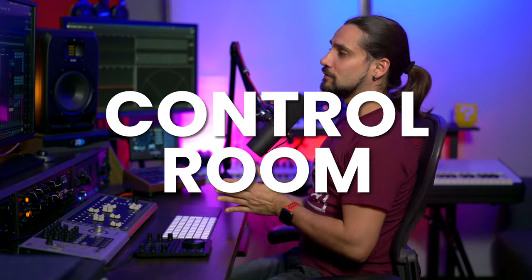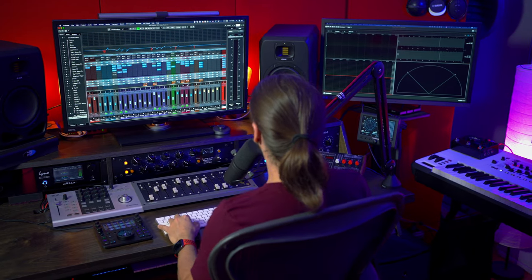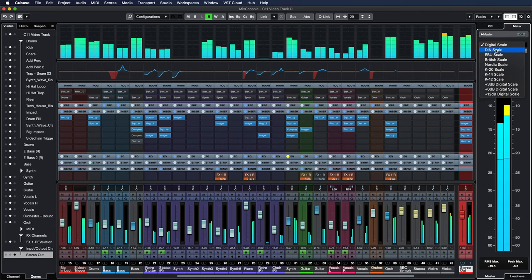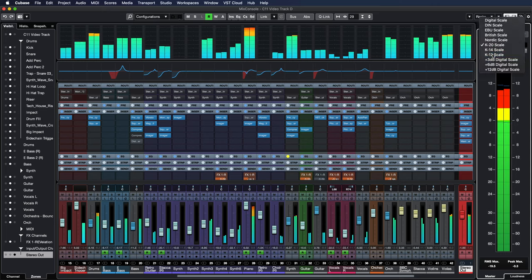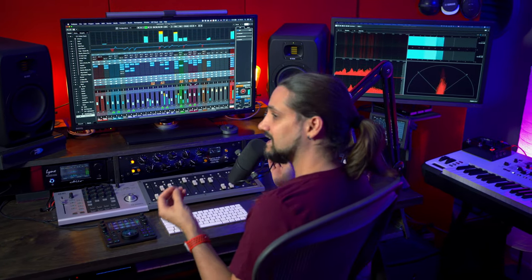So editing with the group edit function becomes a breeze. It goes without saying that if you're a professional and you're looking for the best sound quality as well as mixing ergonomics, Cubase has you covered. First of all, in Cubase, we have the control room section, which works exactly like the control room section of a real console. So we have quite a few things: extensive metering with digital scale, K20 scales, LUFS metering. And when it comes to ergonomics, control room is second to none.